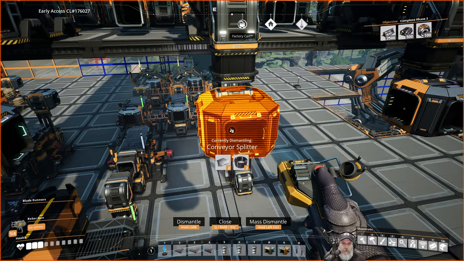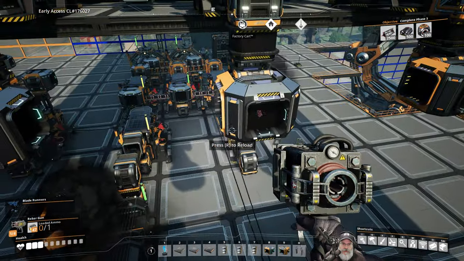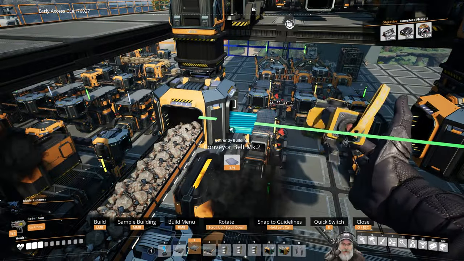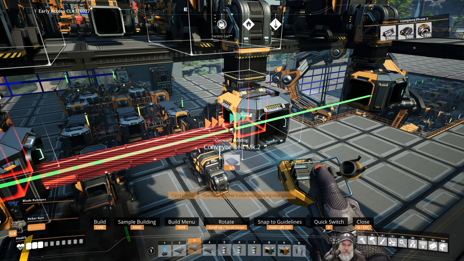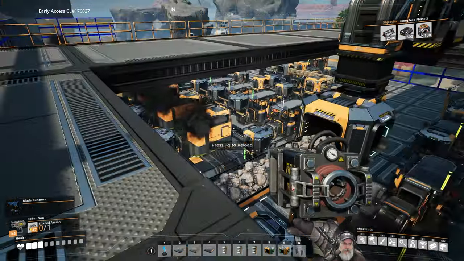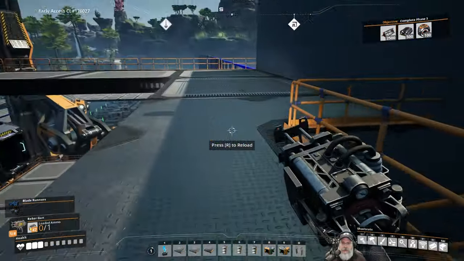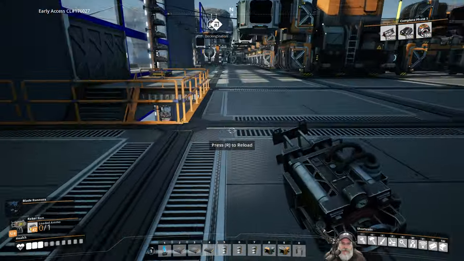Okay, hold on. That's a splitter. It should output and then input into here. Can't afford. Oh, can't afford. What are we out of? We're out of reinforced plates. Okay. Couldn't figure out why that wasn't working. I'm going, what the heck, man? All right, let's go get some reinforced plates here.